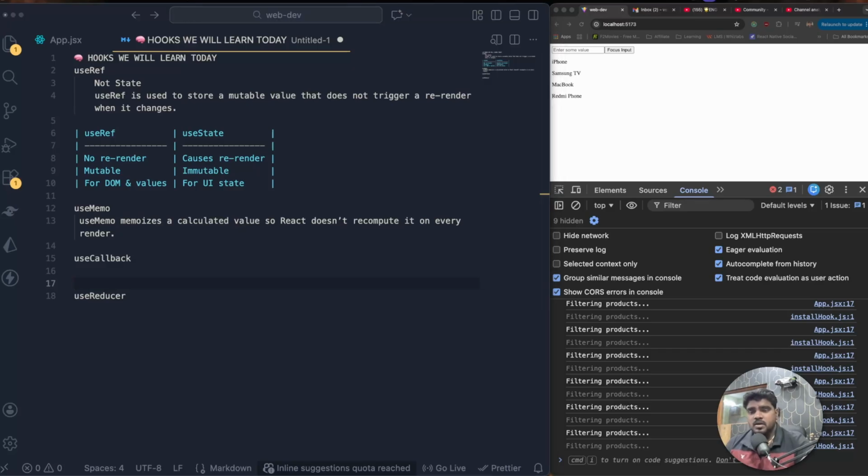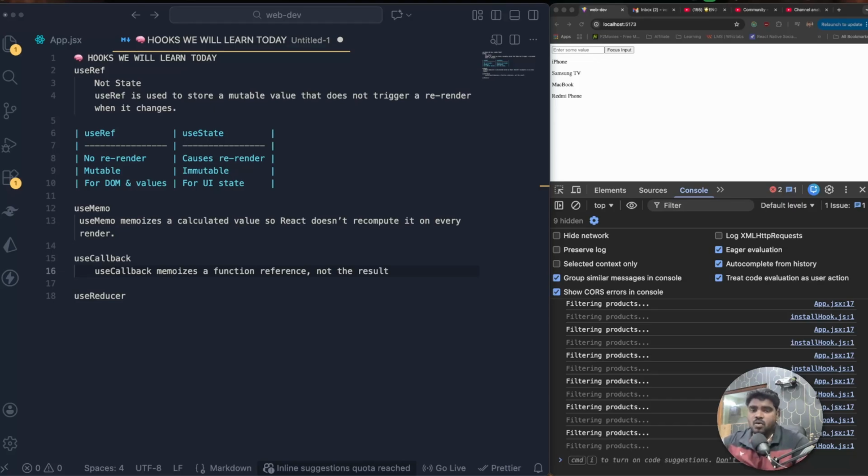Just like the useMemo hook, this useCallback hook is also used to memoize something, but the useMemo hook memoizes the calculated value, whereas the useCallback hook memoizes the function reference, not the result. It's going to only memoize the function reference, not your function result. So it's used to prevent it from being recreated on every render, just like the way we use the useMemo hook to prevent recomputation on every render of your UI. We use this useCallback hook for memoizing the function reference, to prevent it from being recreated on every render.